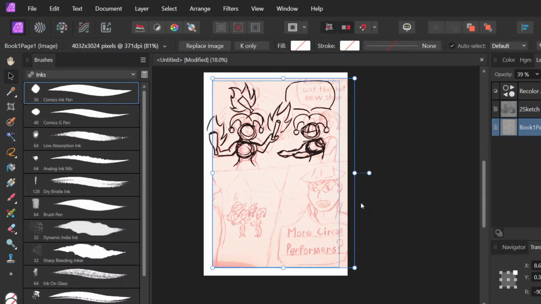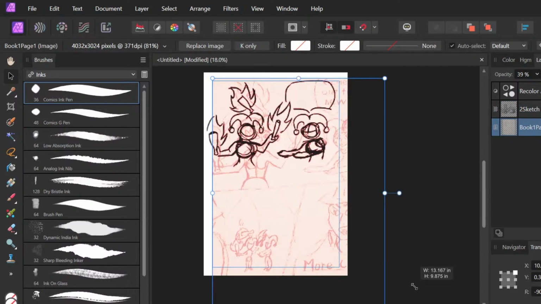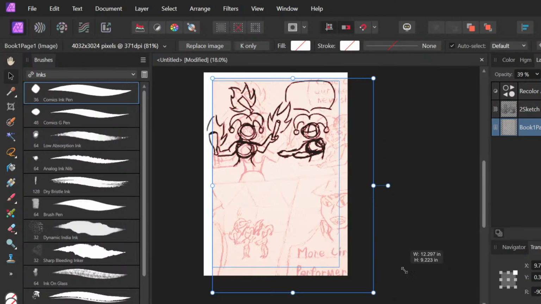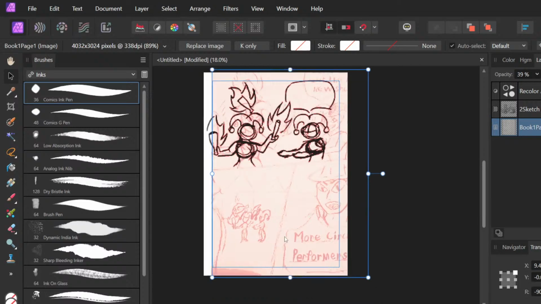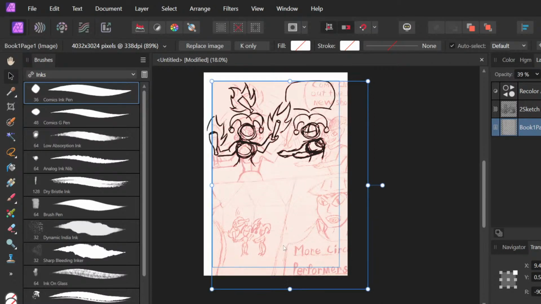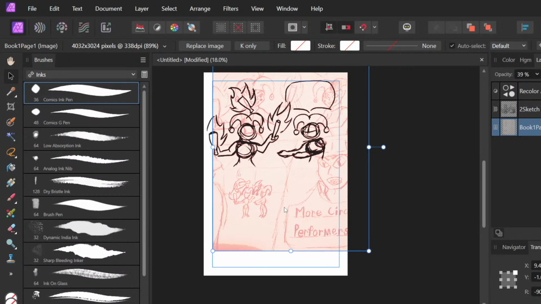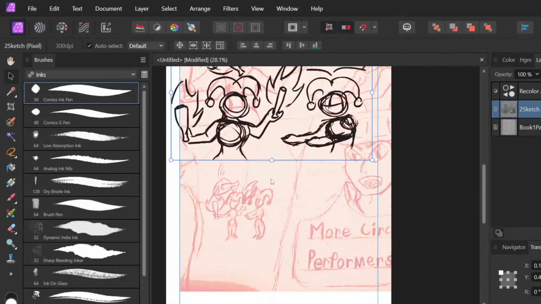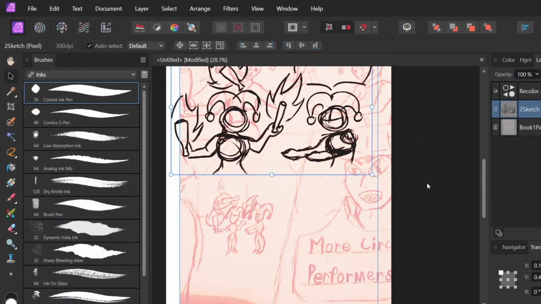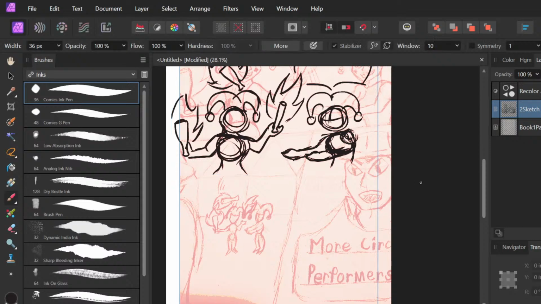And I actually want more room for these guys. I probably don't need that house in there, so let's just go in there and let's go down. So let's just say the panel ends here. I don't like that.